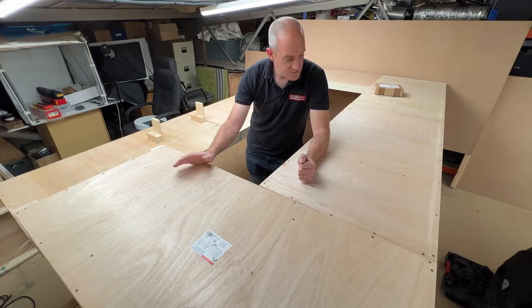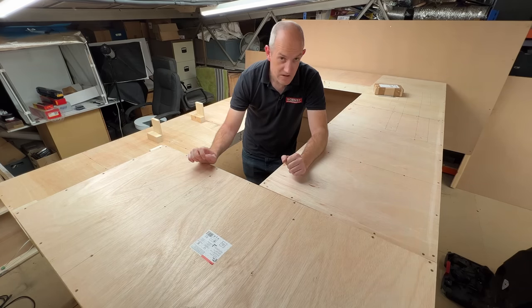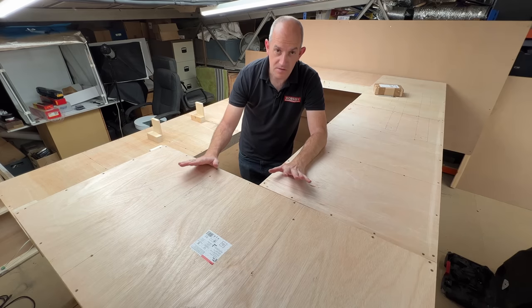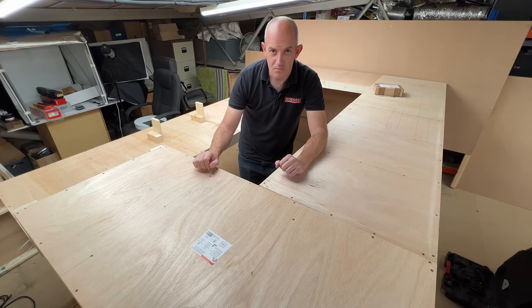There you have it. The baseboards are all now back together in the workshop where the whole layout's now going to be built. Next job, painting, get all these sealed and painted. Then we can move on to track laying and making this layout a working model railway.